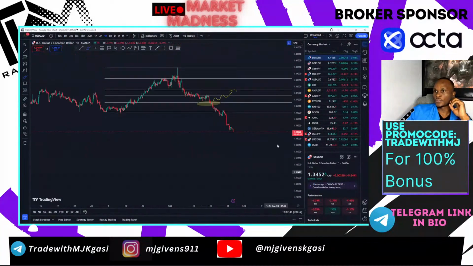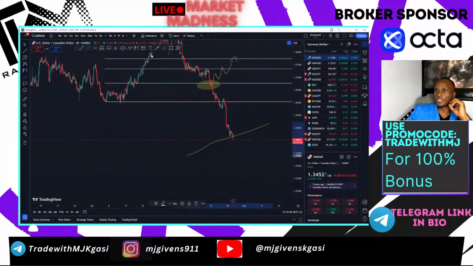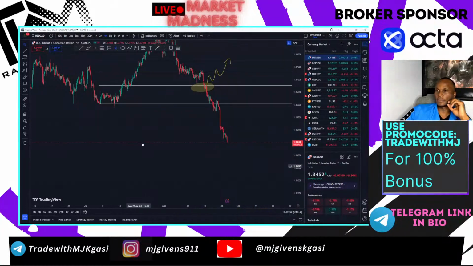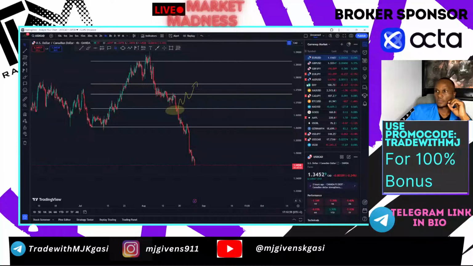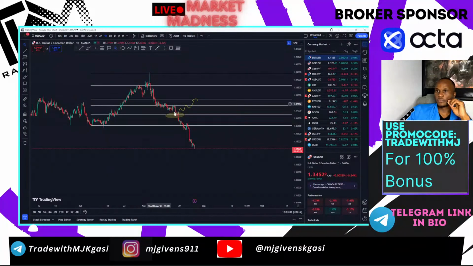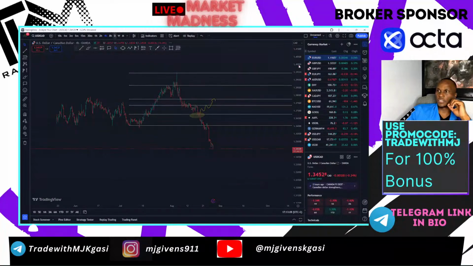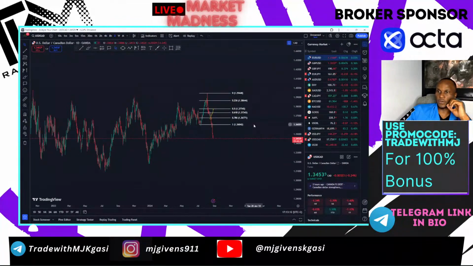Right, so this is what we wanted to do on USD CAD. Going to start from a higher time frame. Let me see the analysis that we had last time. Okay, so last time we said if USD CAD comes to this point, it has to turn from a downward trend to an upward trend for us to look for buying opportunities. As you see, it did not do that, therefore there was no trade for us.